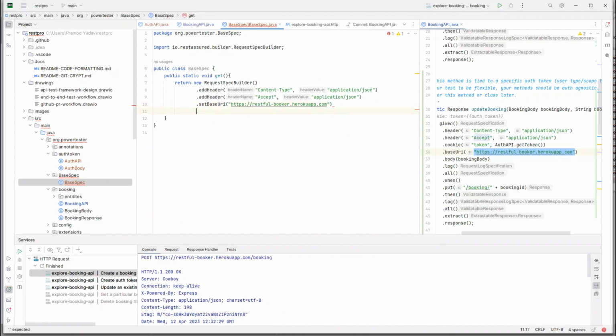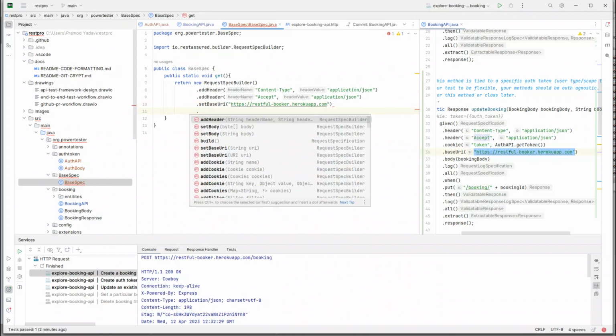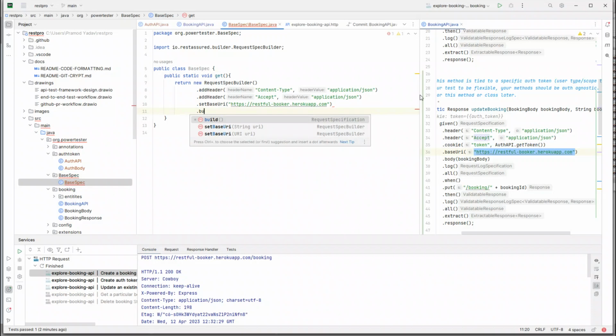And then with this, you actually have got two choices. You can actually say build, and then you can provide a request specification, or you don't build it here, and you let your application, whoever is calling it, let them build it with any other extra headers that they might need.